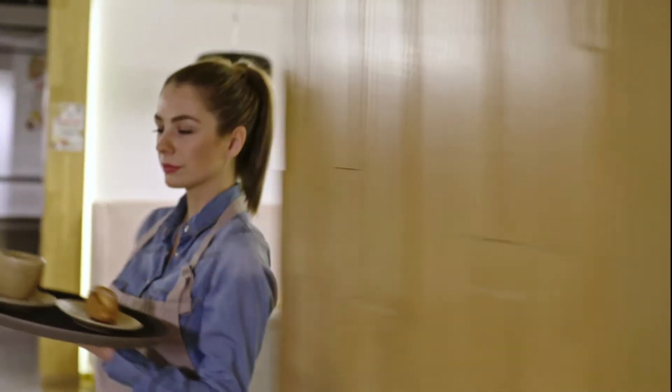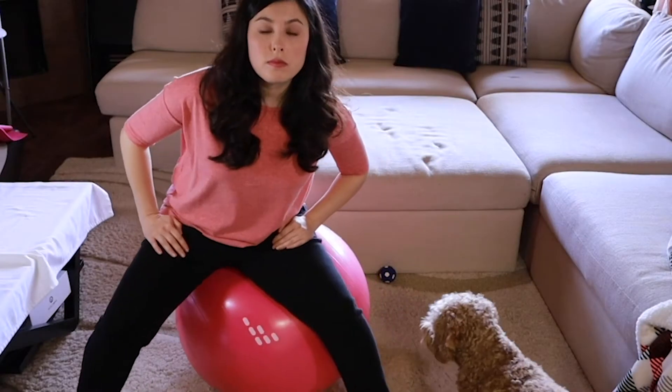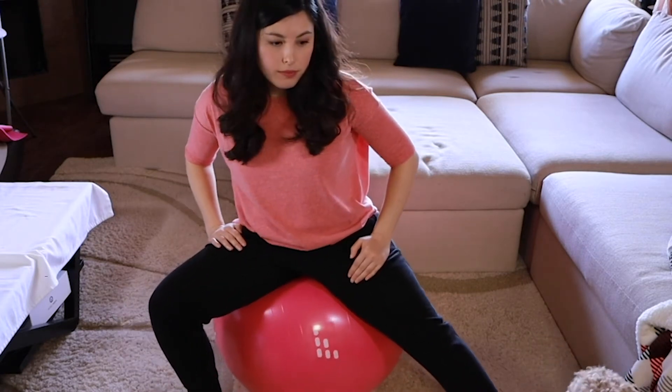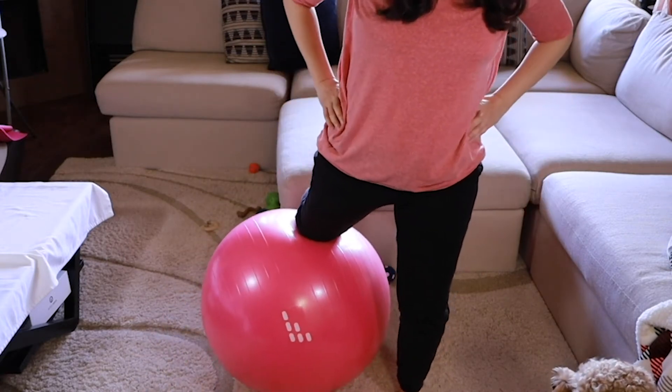Things that can contribute to your back pain are sitting or standing for prolonged periods of time. If you have a desk job, get up every hour and do some stretches. If your insurance allows, go see a pregnancy specialist chiropractor — run this by your OB-GYN first to make sure they recommend it. My chiropractor told me to sit on a yoga ball while working at my desk, do some stretches, and get up and walk around from time to time. That will relieve a lot of your back pain and sciatica.